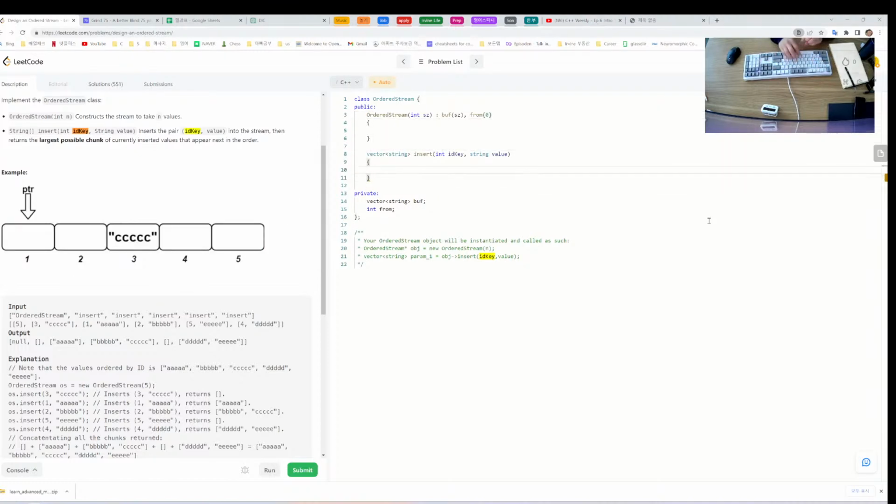So here what we're gonna do is insert buff id key minus 1 equals value, right?